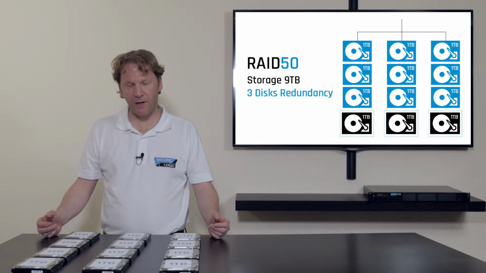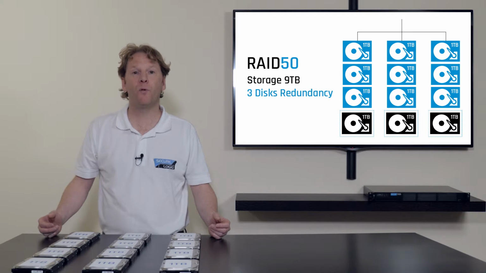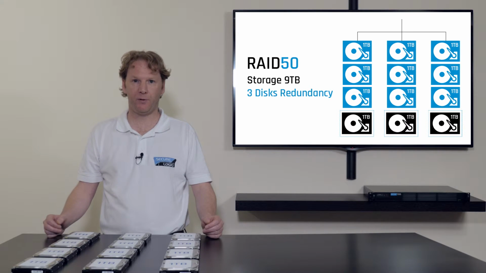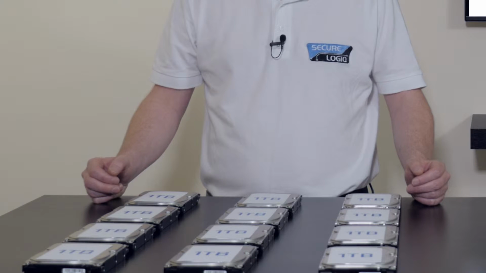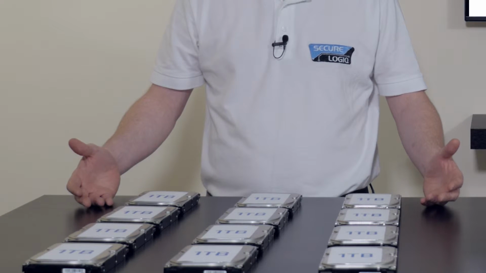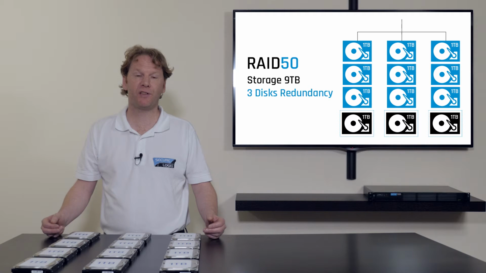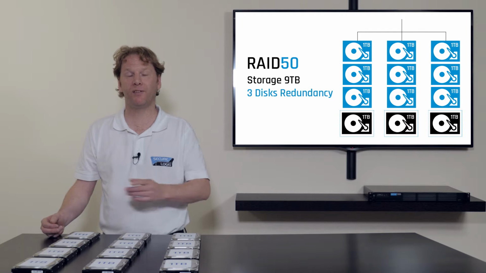Once you start getting up into disk arrays that have a large volume of disks, there are a number of methods in which you can increase the performance and reduce the statistical probability of you losing your data. So what we have here is what we call a RAID 50, which is essentially RAID 5 plus RAID 0 combined in such a way as to improve your performance and reduce the chance of you losing your data.